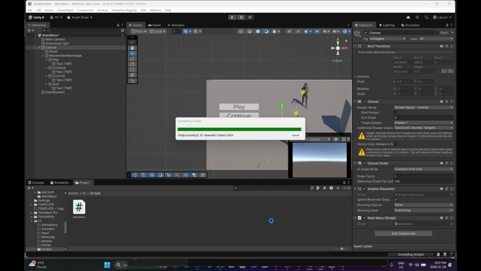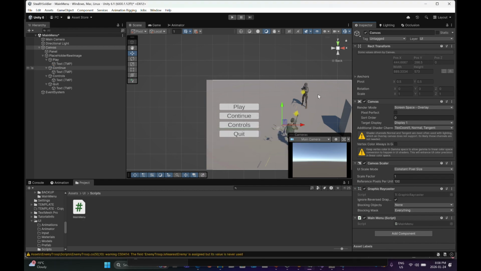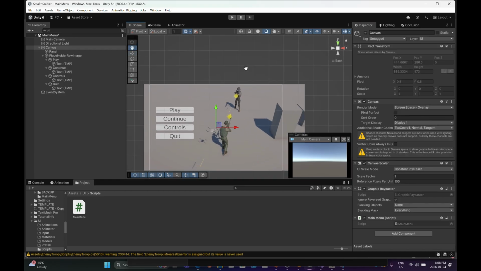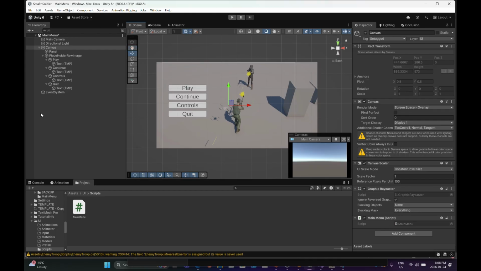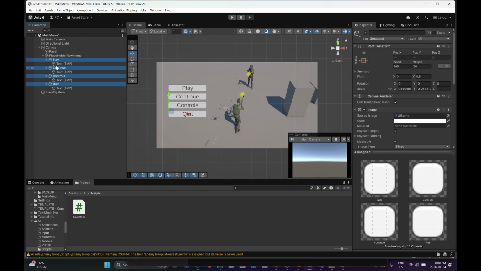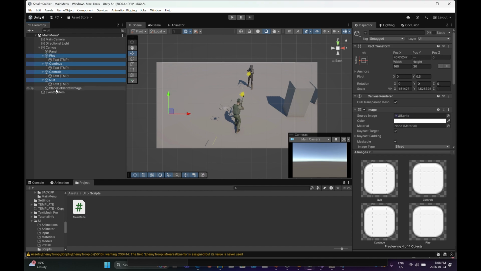And actually what I will do is, all these buttons, they're parented to the drawing, which I don't want.